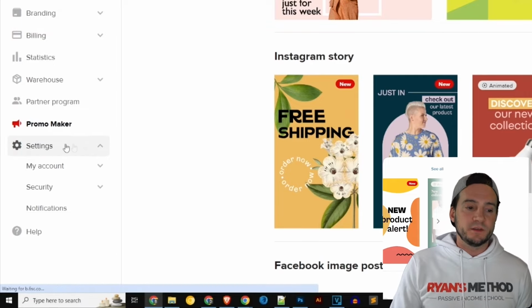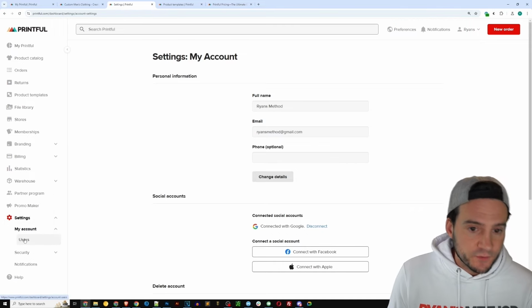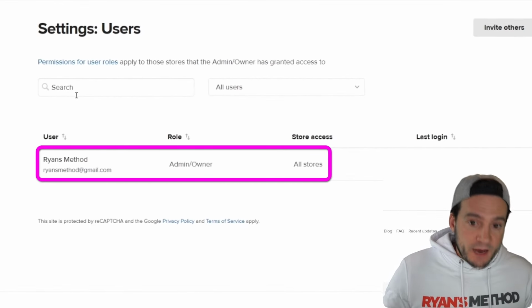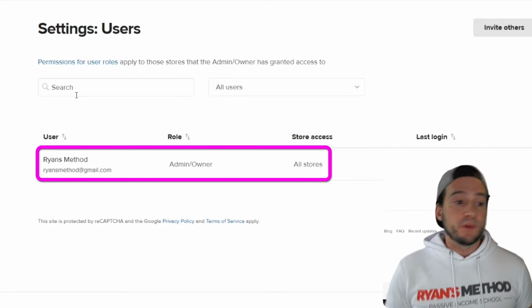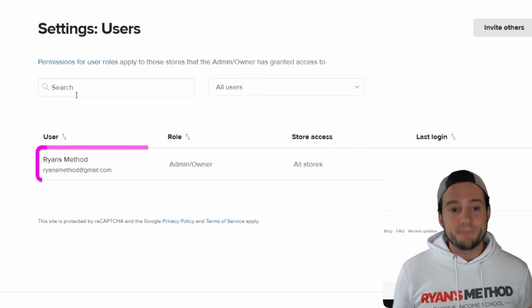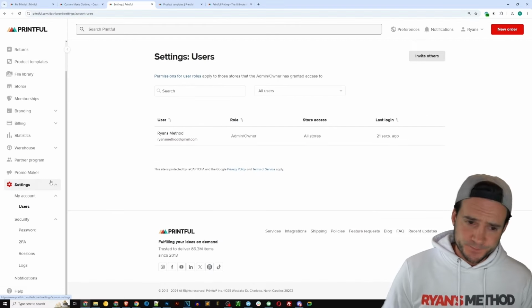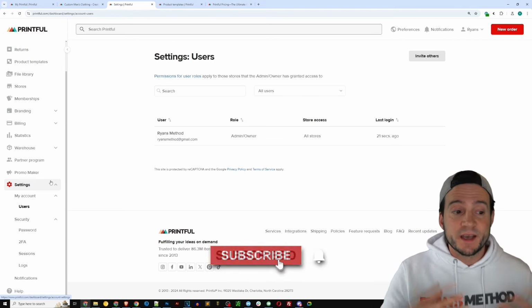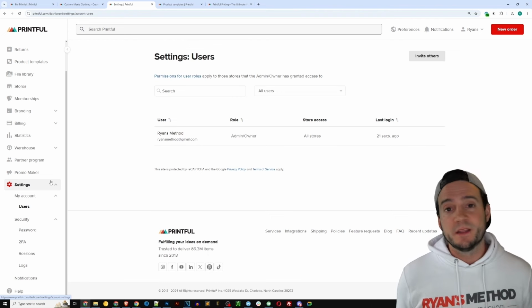When you're in the settings, there's a lot of things you can actually click around. If you have a virtual assistant, you might find this useful. You can go to users and you can add different users to your Printful account and manage their access here. So if you have virtual assistants that want to help with design or publishing or anything like that, go ahead and add them here. That's definitely worth knowing. There's security, two-factor authentication, all that stuff down there. Also, if you have stores connected, you'll be able to manage the store settings down there as well. Depending on what marketplace the store is connected to, there will be different settings.